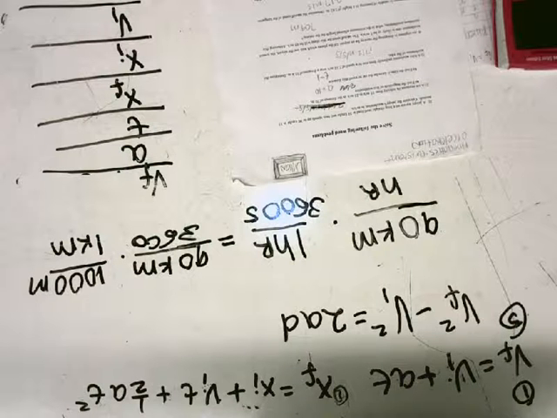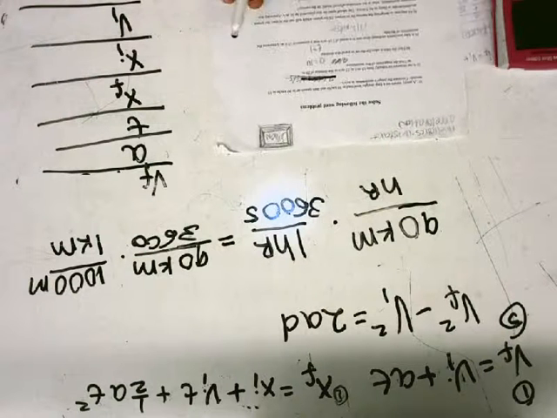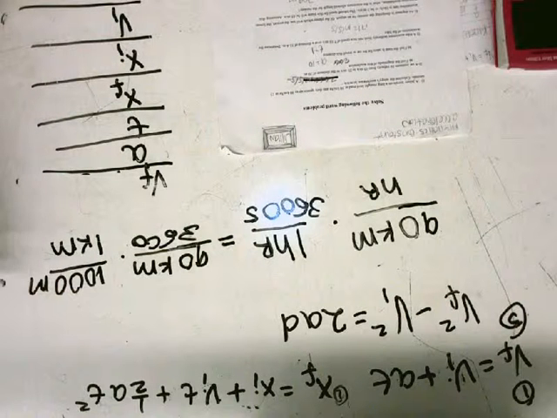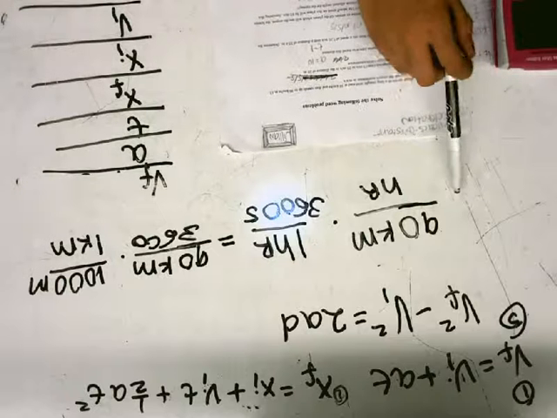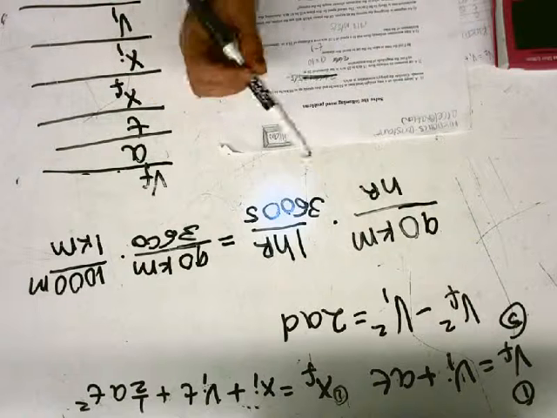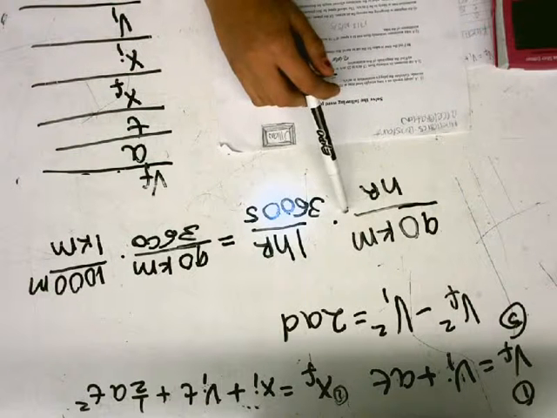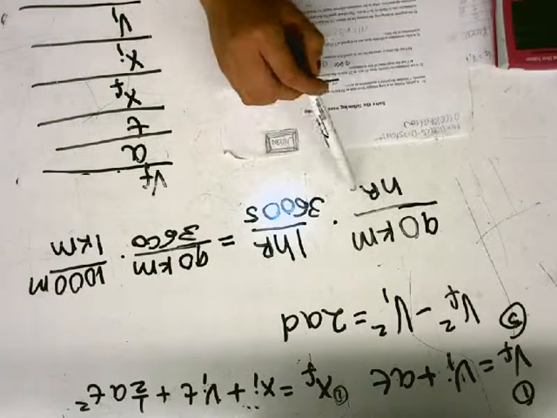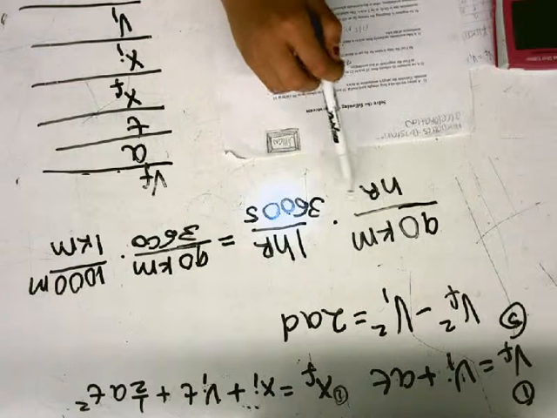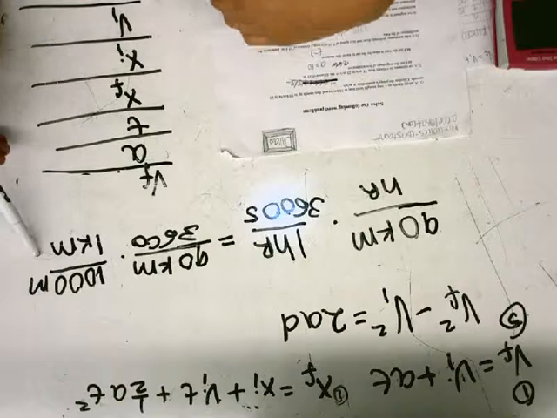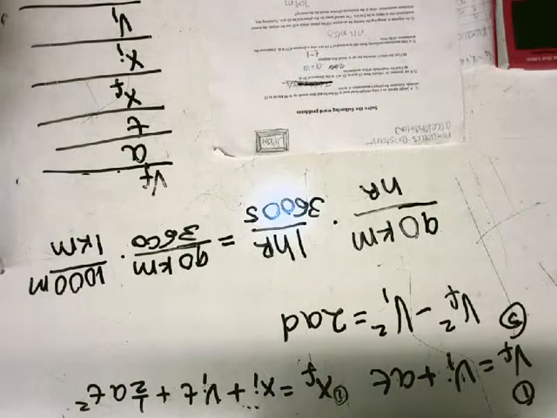Okay, so here I'm just doing a calculation to find what the velocities are equal to in meters per second, because in the problem they are given in kilometers per hour. So we need to fix that. That's what I'm doing here. I am multiplying through to convert hours into seconds, and then over here I'm converting kilometers to meters. So in the end, when I convert 90 kilometers per hour to meters per second, I will get 25.